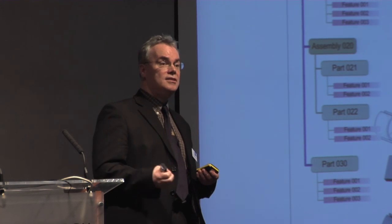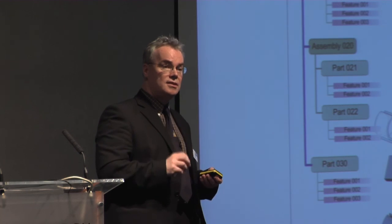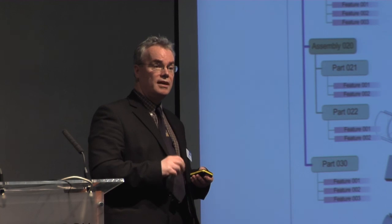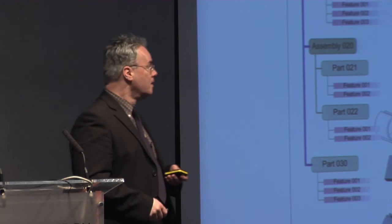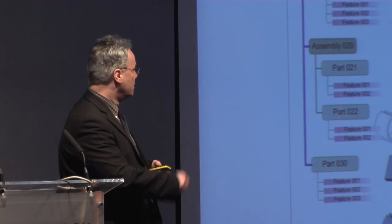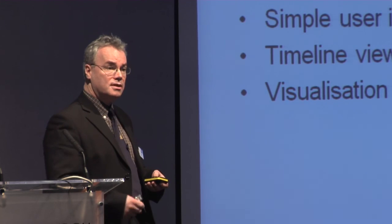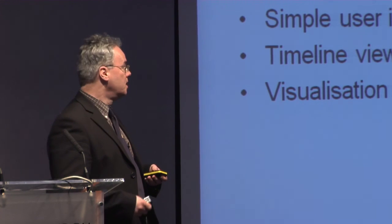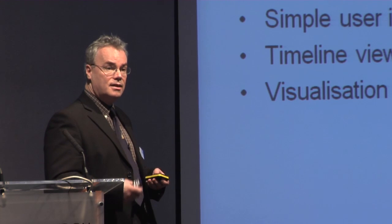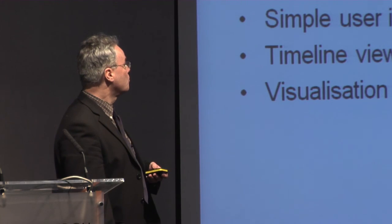And these are the same keys that are used for a description of a product or a part. The same kind of keys, data that are used to link information together in a PLM or a BIM system. And then, if we're capturing these in a time-phased manner and linking them and tying them against the part numbers, it means that we can produce outputs that can be fed into a PLM system or a BIM system, and actually you can access in a very fast way information associated with design changes.